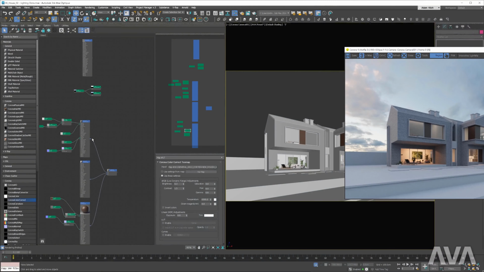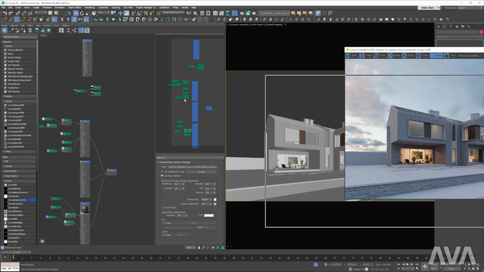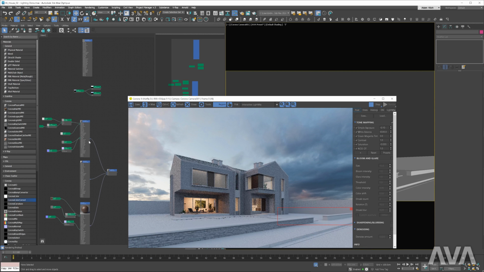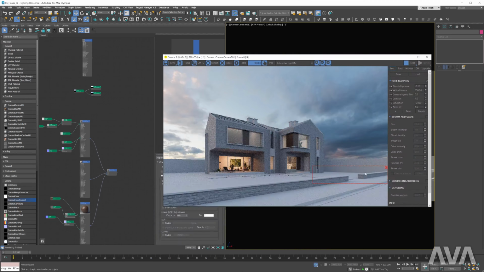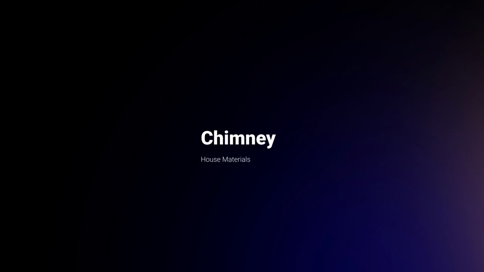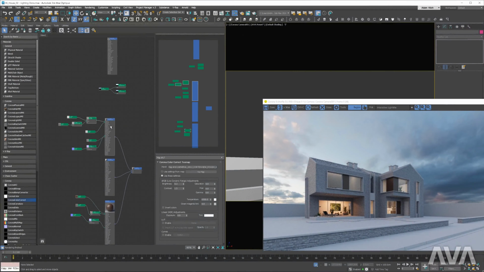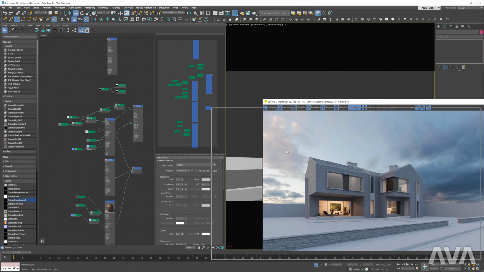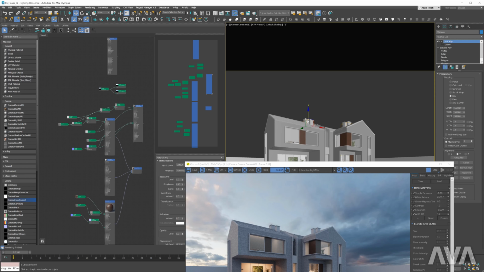I will also use the brick material for these elements in the foreground. For the chimneys, I will also use the same brick material, but I will make it darker. Copy the material along with the mix and color correct maps.